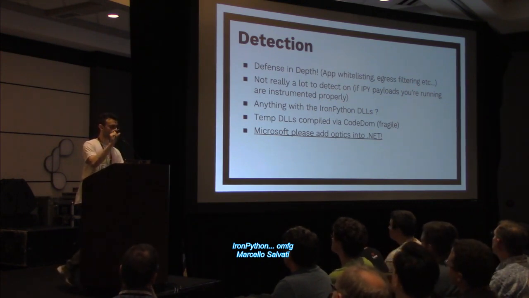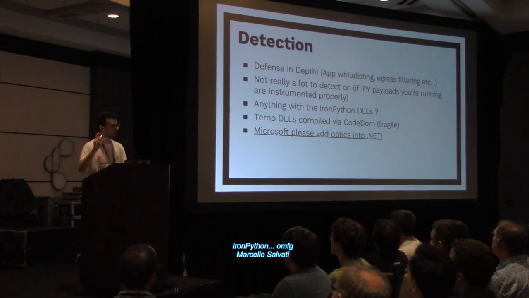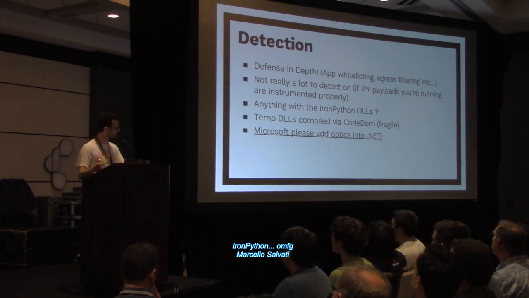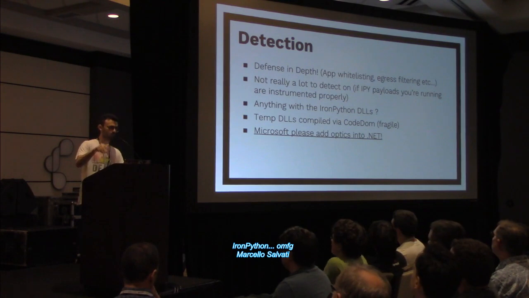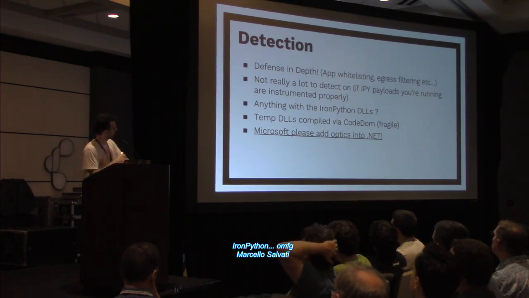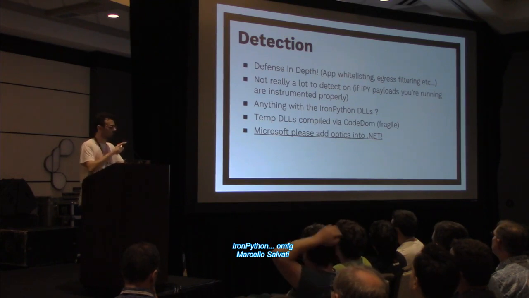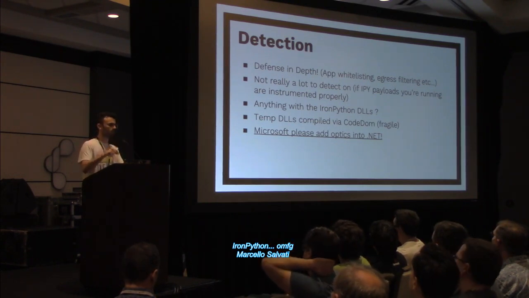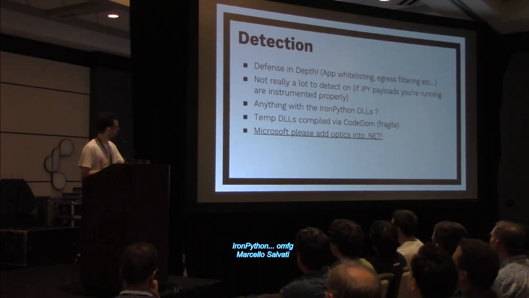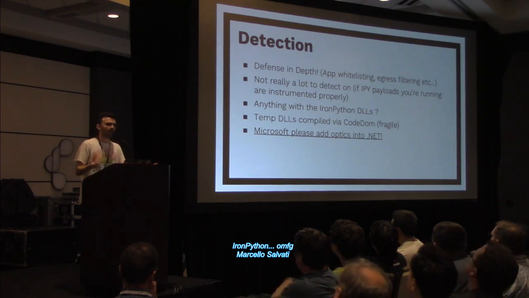If you're instrumenting your payloads properly, because again, like I said, the generate function, which is the equivalent of Add-Type in PowerShell, does compile stuff through csc.exe, which means that you'll see csc.exe processes being spawned, and there will be files dropped to disk, temporary assemblies that csc.exe uses, but you can rename those. And so if you're triggering on temporary DLLs to disk, that's a fragile detection mechanism, because you can just set an option that will rename those DLL assemblies.